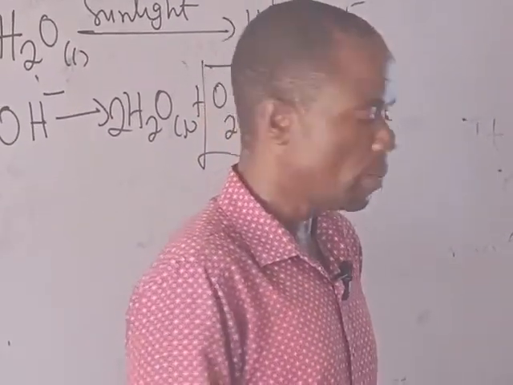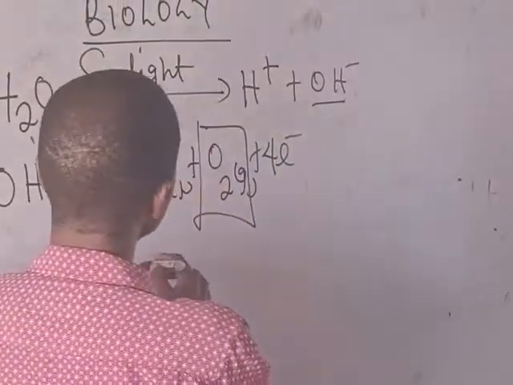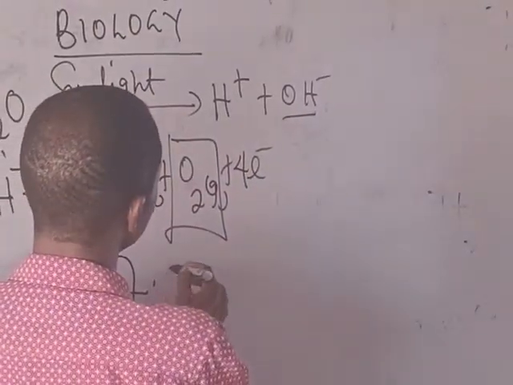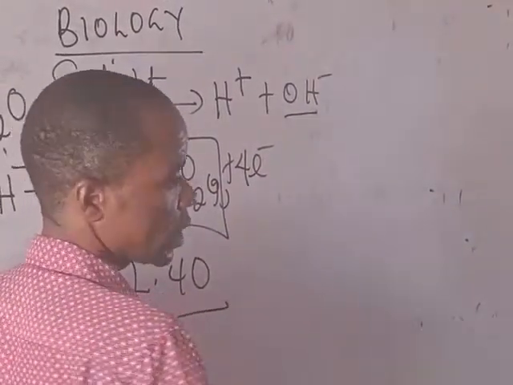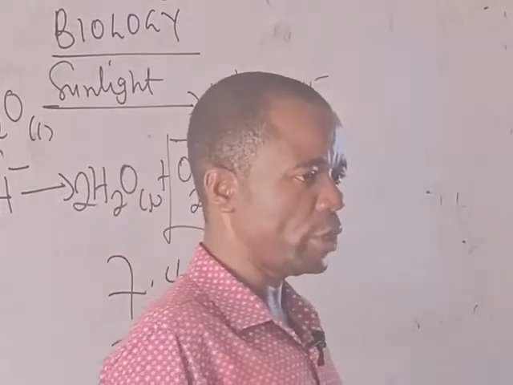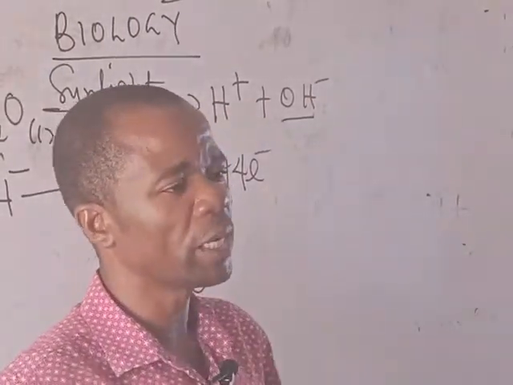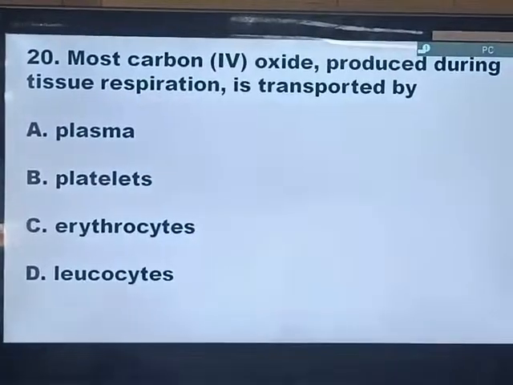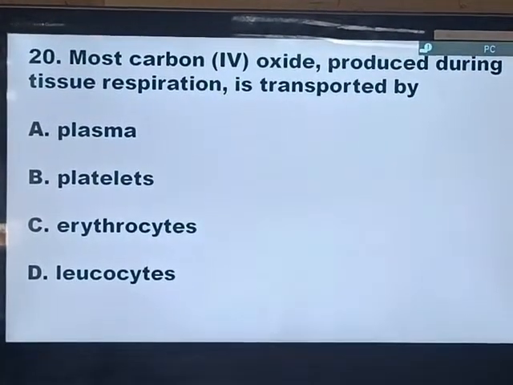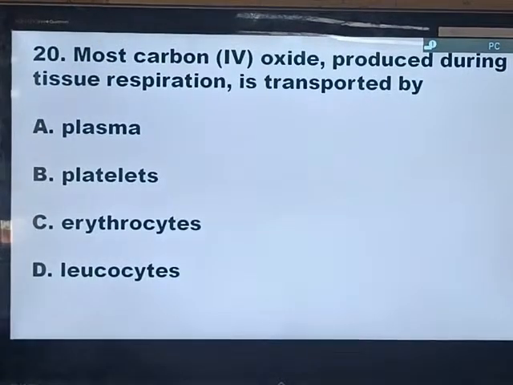which will upset the delicate pH balance in the body, which will make the blood more acidic than normal. And remember that the blood pH needs to be maintained at approximately 7.4. But if carbon dioxide being produced during tissue respiration is allowed to accumulate in the body, that delicate balance would be upset. So what happens when tissue respiration occurs and this metabolic waste, carbon dioxide, is produced, it will be taken to the lungs where it is gotten rid of out of the body.